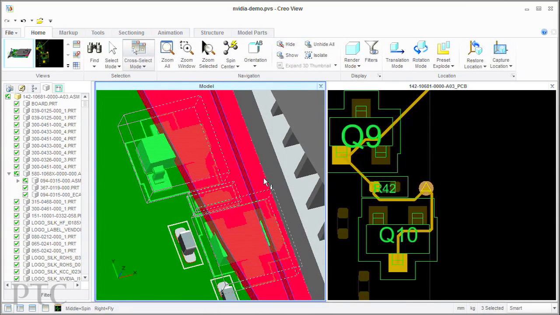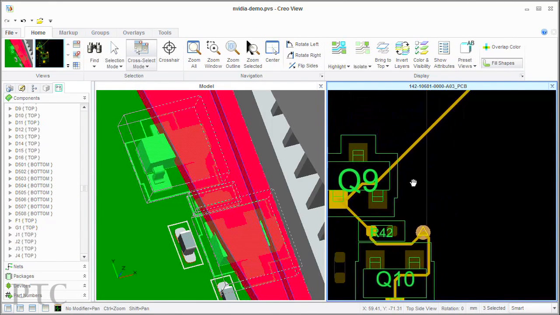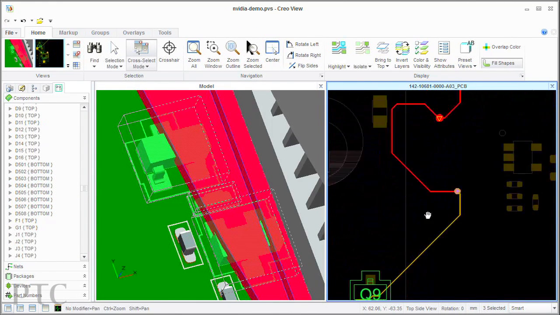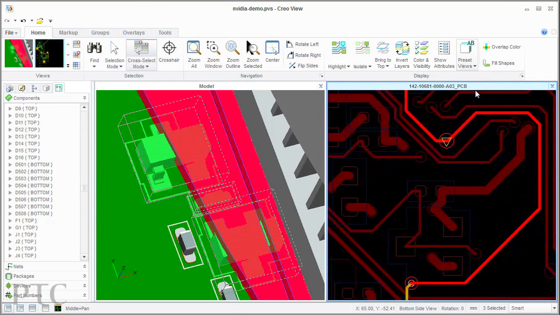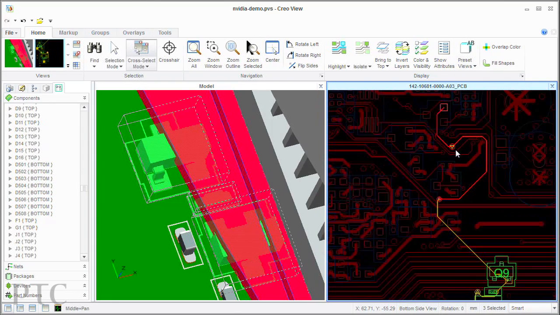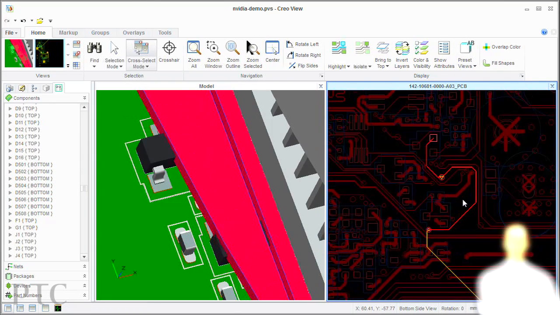So we go back to the layout and check whether there is another test point on this net that we could possibly use to get our test probe onto it. And sure enough, there's one right here on the bottom layer. So we flip the board around, so that we're looking at the bottom layer of the board on the screen, just like we would have it on the test bench.